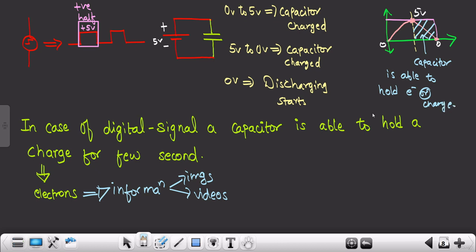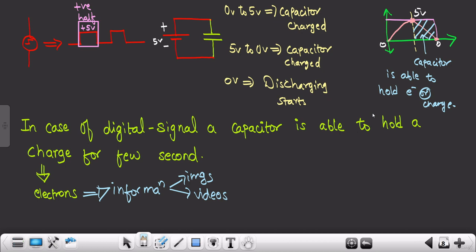So that means in case of digital electronics, we are able to hold electrons, and thus we are able to store a charge, right? And thus we can say that the fundamental significance of digital electronics is to hold or store electrons, or basically it is used as a storage element, right? I hope you understood this particular part very well.